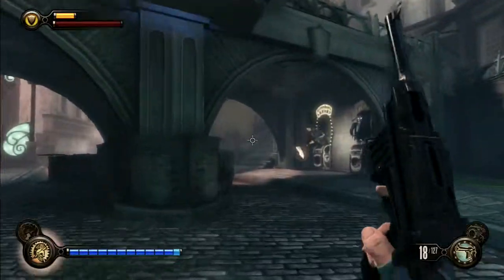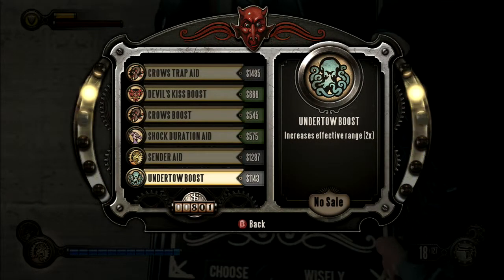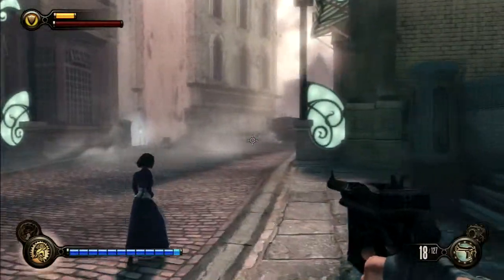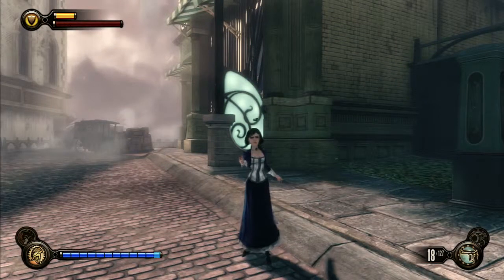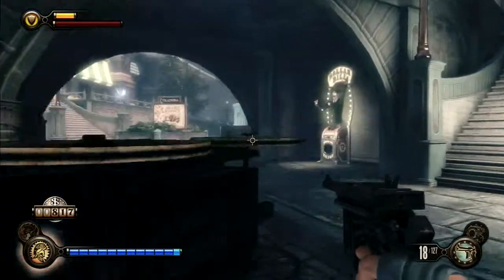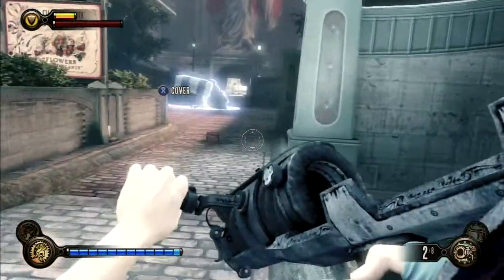So once again, we're talking about pacing. We don't want to have the player go too long without combat. I need about 400. Need money? Yes, I do. I need more than that, Elizabeth. Jesus. Chintzy.